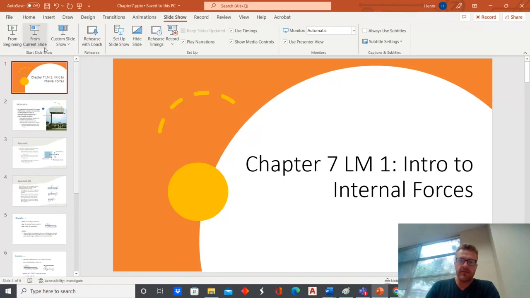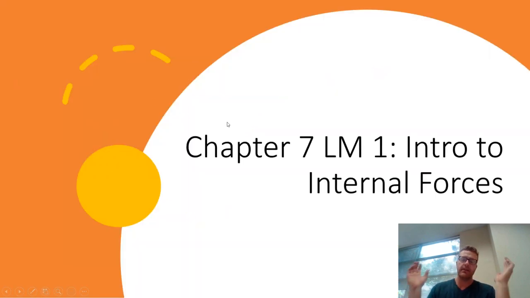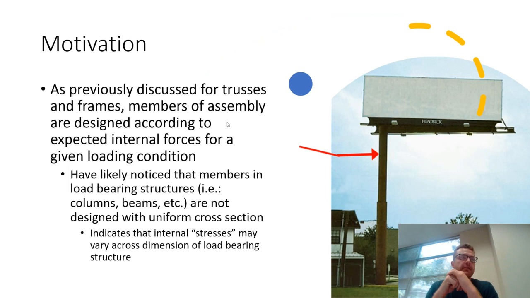So for the first learning module of Chapter 7, I'm going to give you a big introduction to the big idea of this chapter, which is about internal forces. So you've probably been driving around and you've looked at some kind of support structure, maybe like the column that's shown supporting the billboard here in the figure on the right.